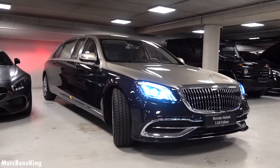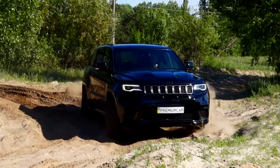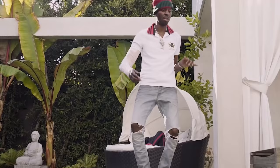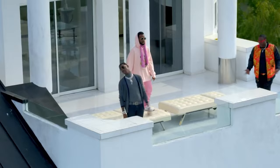Dolph owned the Trackhawk edition of the Jeep Grand Cherokee — one of the most iconic American cars in history — and this thing was an absolute monster. The Trackhawk starts at around $87,650, but with the modifications Dolph added to this luxury SUV, his Trackhawk likely cost well over $100k.